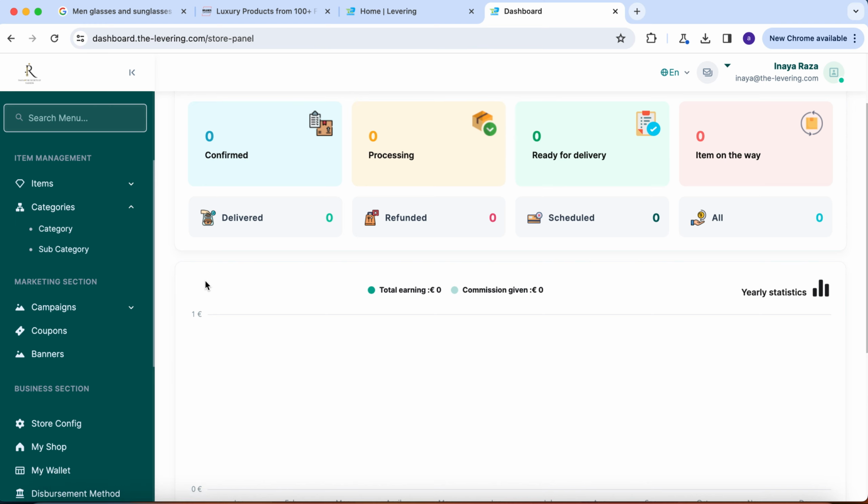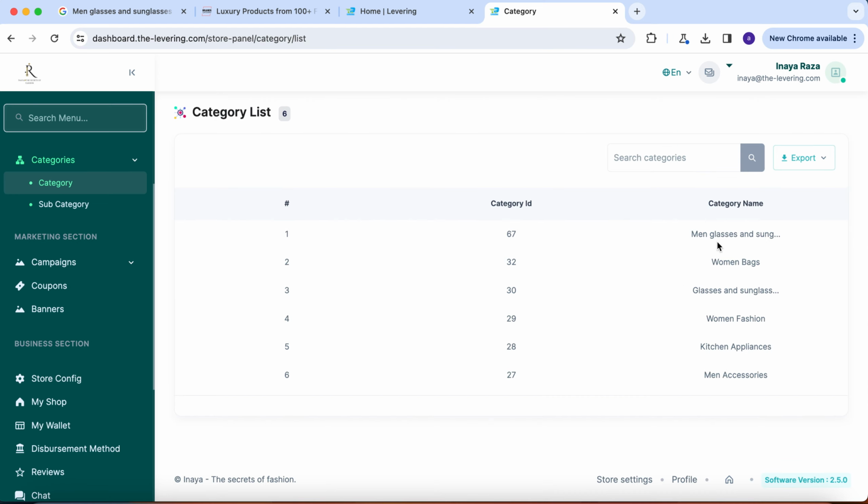Before we add a product, we need to know about the category of that product. So we click on the category. Here you can see the categories that are available where listings are possible for this particular store.